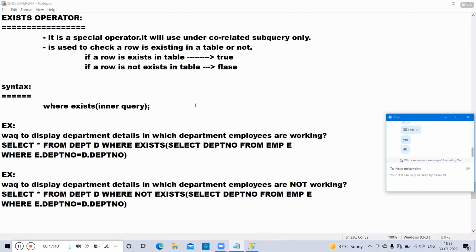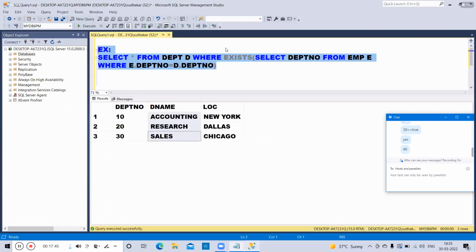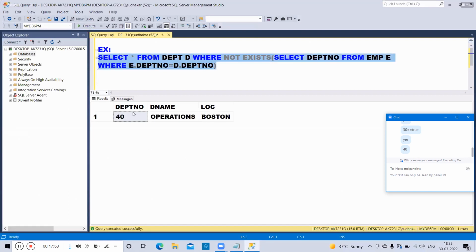Yes, so not existing. Now if I execute this query, keeping my NOT operator here with NOT EXISTS, you can see it shows 40. How does it work again, same as before: we have the outer query result 10, 20, 30, and 40.